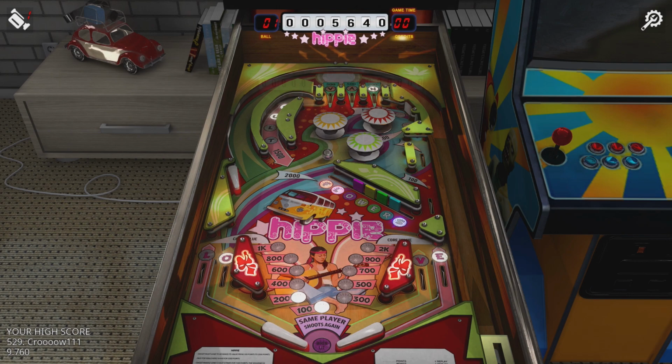And the other kind of flaw are those flower targets. I know what they were trying to do there, but I feel like a lot of times when I go for those targets, the ball just kind of goes crazy afterward. And when it goes crazy, it just loves to go out those out lanes.